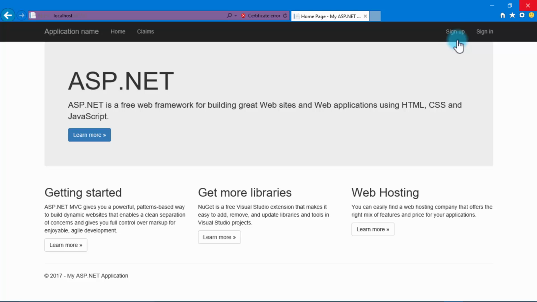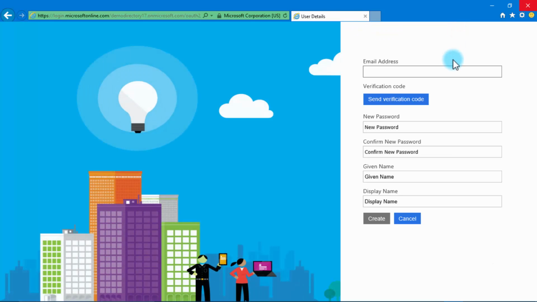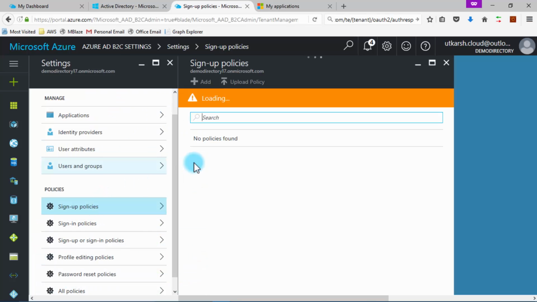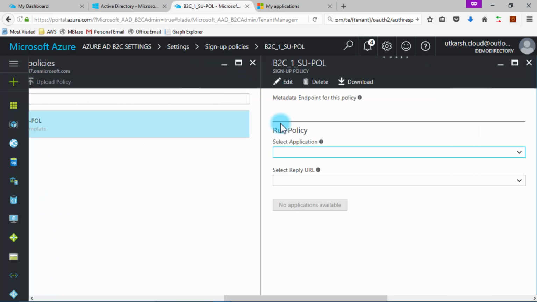Here again we can check on the sign up tab. This will again take us to the place wherein the sign up policies will take effect. Now in this particular case, if you see carefully, the validation or the authentication authorization has been offloaded to Azure AD B2C, but the provider in that is still Azure AD. Now if we want to change the provider, we have to go to the Azure AD B2C tenant and change that. All the policies whichever we have selected, instead of the default provider, we are going to select the MSA which we have created.